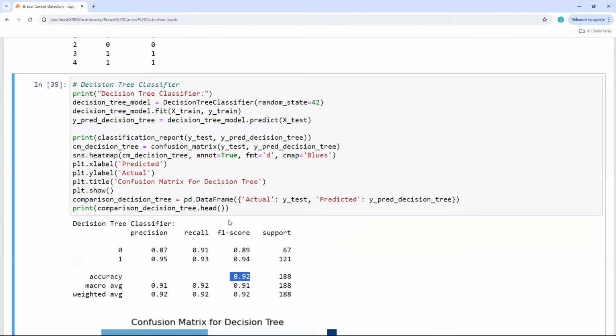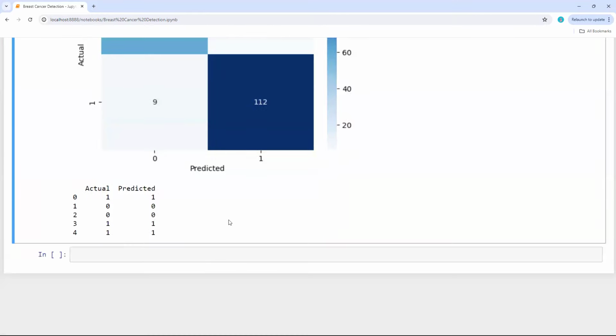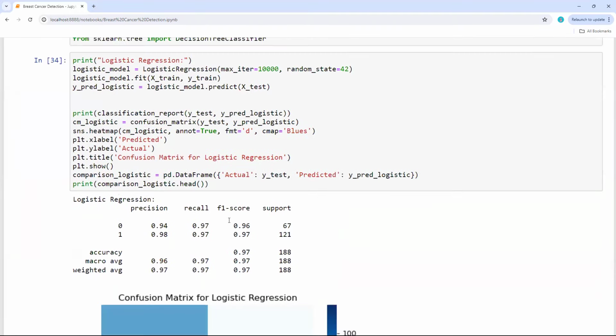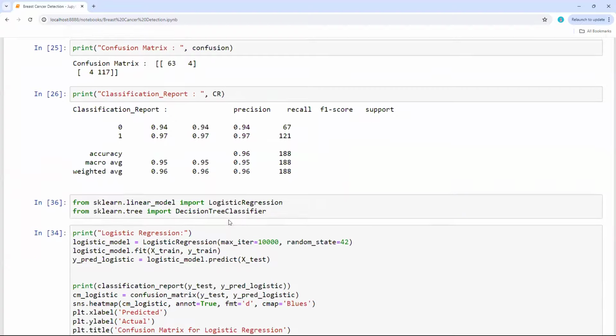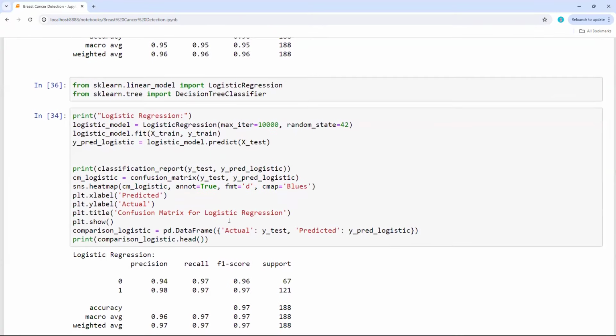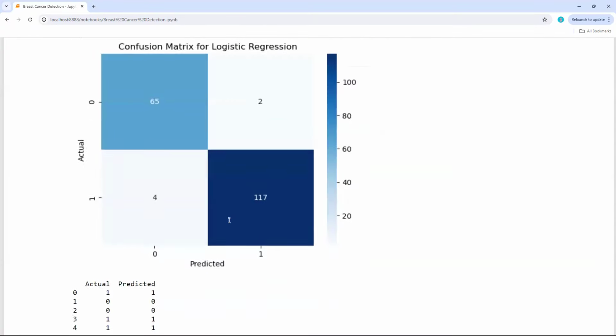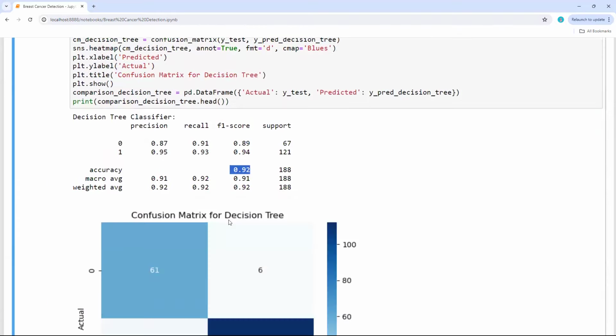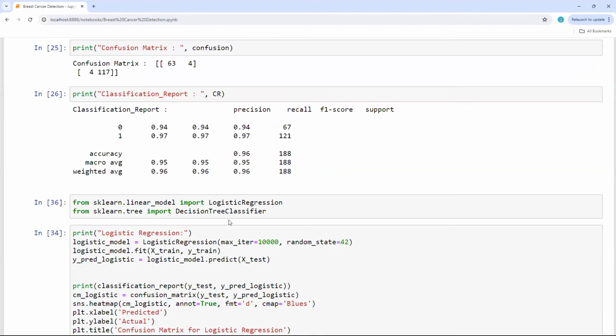So among all these three classification algorithms, I can say random forest is giving me good results. Compared to logistic regression and the decision tree classifier, I am getting a good model.